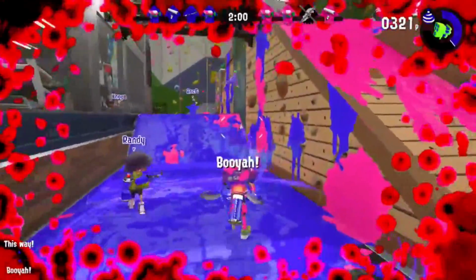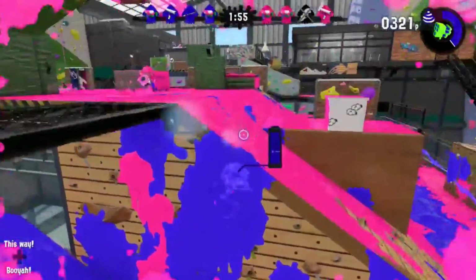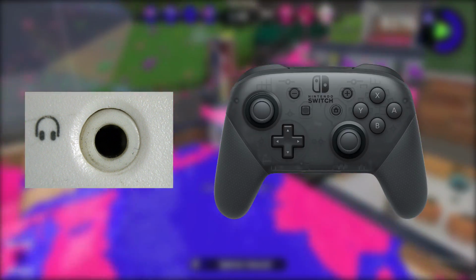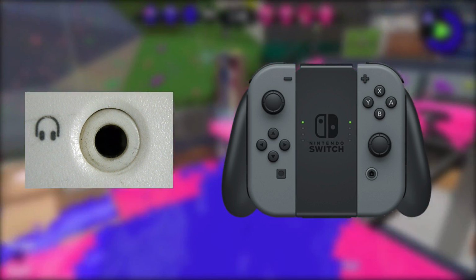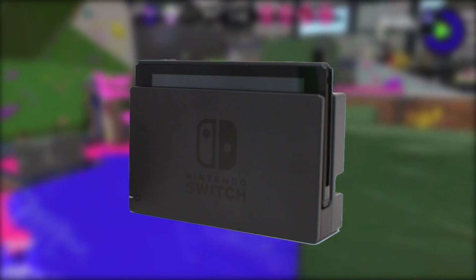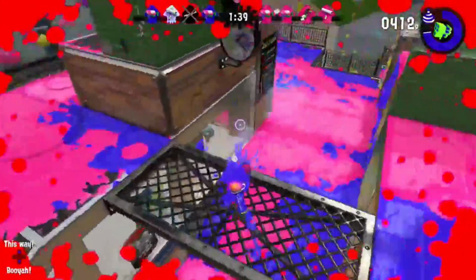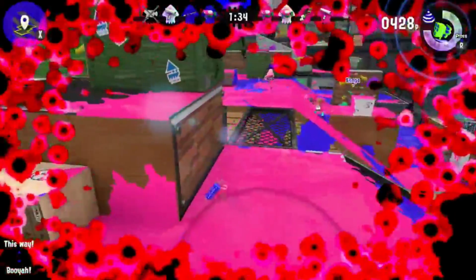Now, from the way I see it, I think that Nintendo could have made an awesome online experience all from the Nintendo Switch by doing two simple things. The first thing that they needed to do was put a headphone jack on the Nintendo Switch Pro controller, and the second thing is put a headphone jack on the Joy-Con grip. So now if you want to play with your Nintendo Switch docked and on the TV, and if you want to talk with your friends online, all you have to do is get your Pro controller, put your headset in the headphone jack on the Pro controller, and talk with your friends and play online.